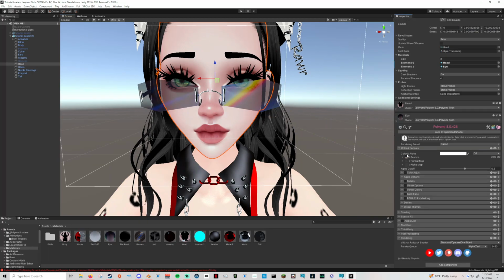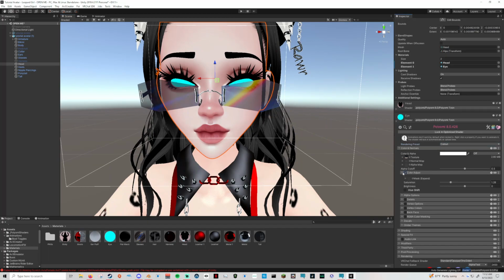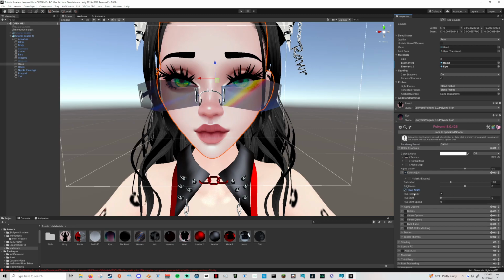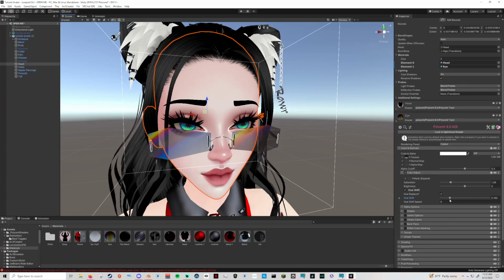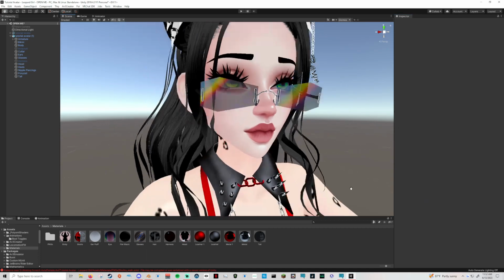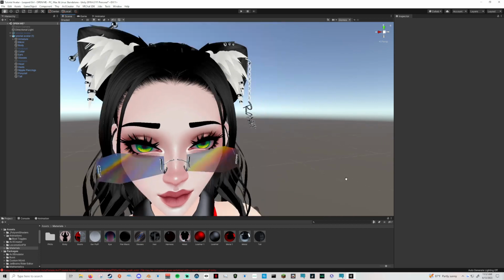So since this is actually using an actual texture, we'd have to go to color adjust, check mark hue shift, and then do our animated when locked on the actual hue shift bar. And as you can see, it changes our colors. But her eye texture, for some reason, the whites aren't white, so I don't know. I'm probably going to end up doing a matte swap on that instead in the next video.